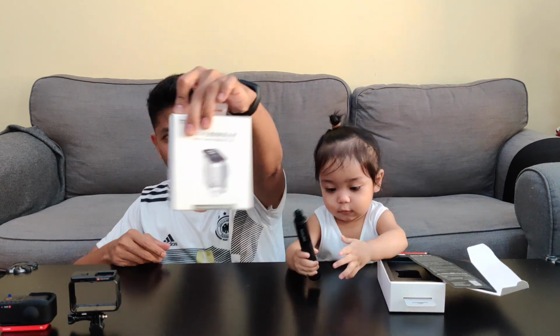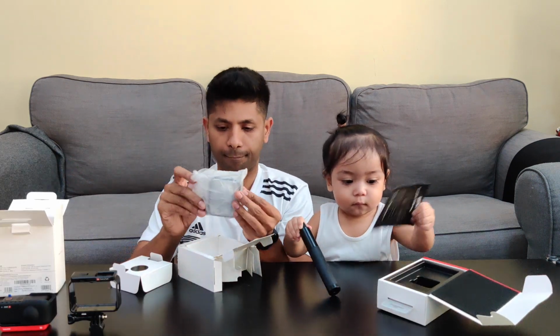That's for you. And waterproof case. Good. It's a card reader. So all this, when I bought the Insta360, I bought it as a bundle. So the accessories came along with it. You can buy only the camera separately or also with the bundle, whichever you want.